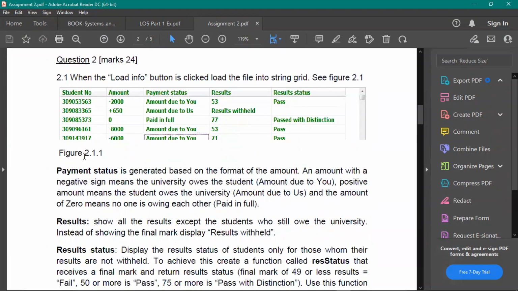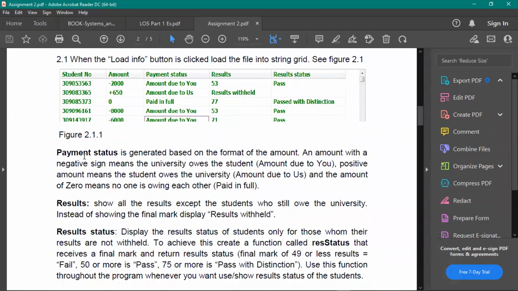So here they're explaining how you should get the payment status. They're saying the payment status is generated based on the amount. A negative sign means the university owes the student, the amount is due to you. If it's positive, the student owes the university.